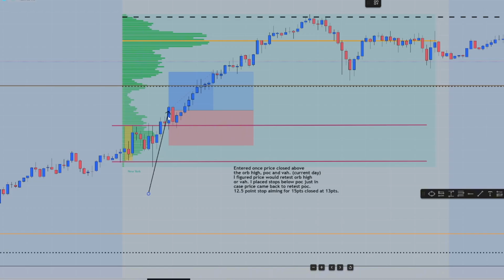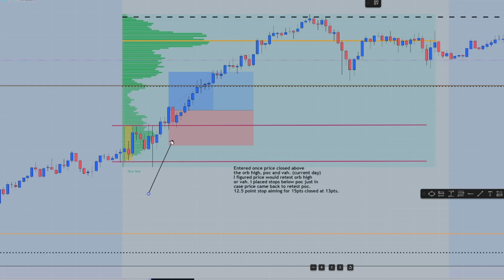So I'm saying that this candle closed above the ORB, the value area high, and the point of control, and that's why I entered on this candle here. And per my 75% candle rule, this candle is 75% out of the ORB. As you can see, this candle right here broke the ORB, but it's not 75% out of the ORB. Even this candle right here broke the ORB, but for me that's nothing. That's an indecision candle. So another rule I need is for the next candle to actually break these two candle highs as well, to let me know that, okay, I can trust this setup.